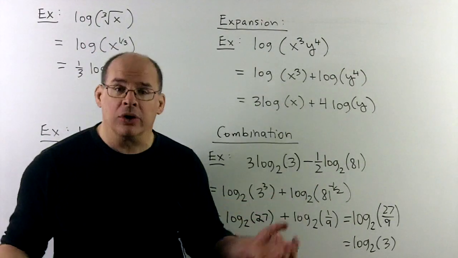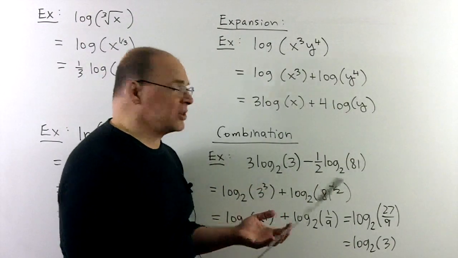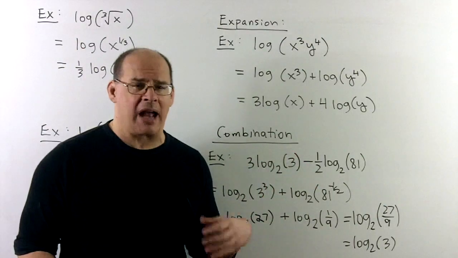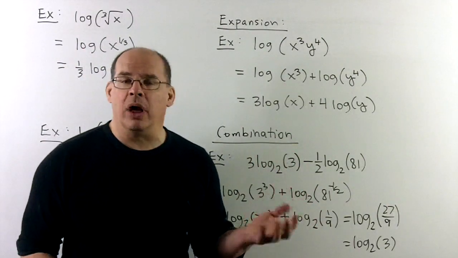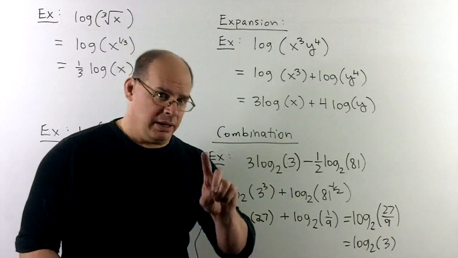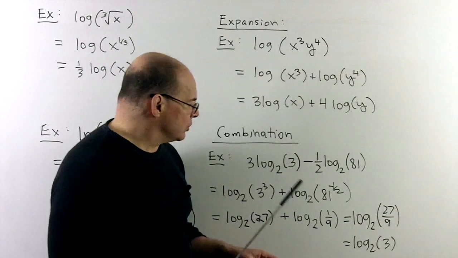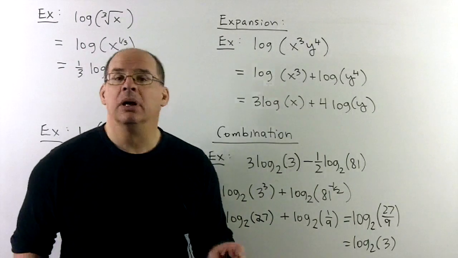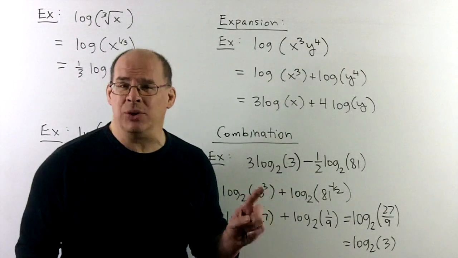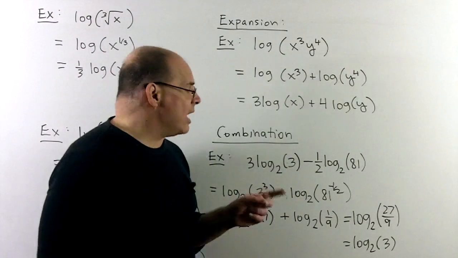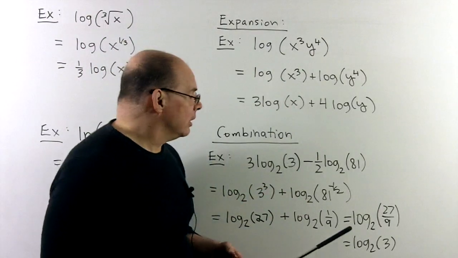Or we can go in the other direction. I could start with a combination of logs, so like we can add, subtract, multiply by numbers out in front. If we're going to use the product rule, though, a few things have to be in place first. The bases on the logs all have to be the same. So note here, we'll have a 2 and 2. I can't have numbers out in front, but we can get those on the inside using the power rule. And then with the plus in the middle, we're allowed to put things together. So let's take a look.